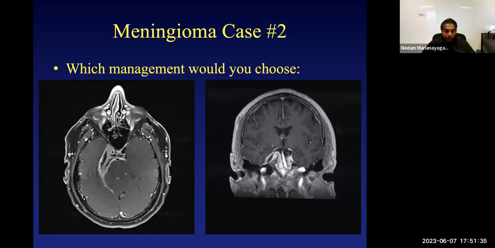Yeah, it definitely would be a challenging case to do this with open surgery, but I think it depends on the surgeon's comfort. Because there is some symptomatology there, and SRS isn't necessarily going to shrink this tumor and the mass effect that's causing the symptomatology, I think it would be okay to consider a combined approach, using a skull-base approach to safely and partially resect the tumor, and not to fully resect it, because as you said, the carotid artery is entwined there. These are critical structures. I think doing a partial open resection followed by CyberKnife radiosurgery would be a good option.